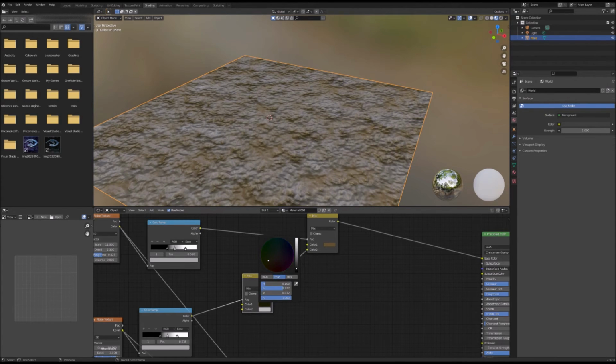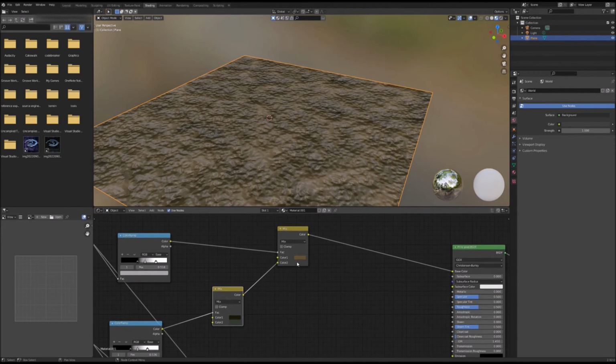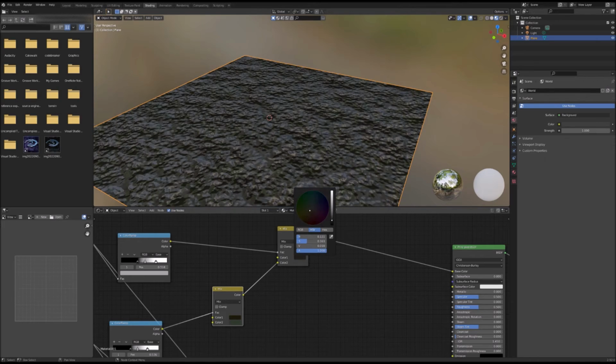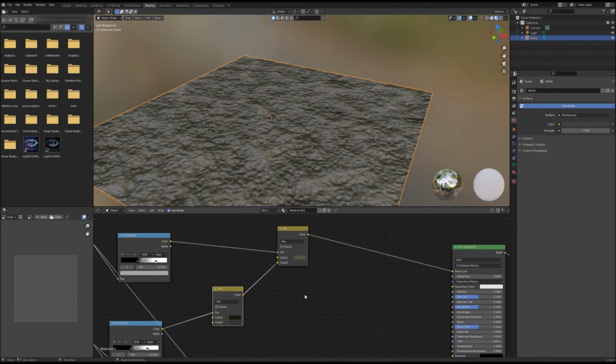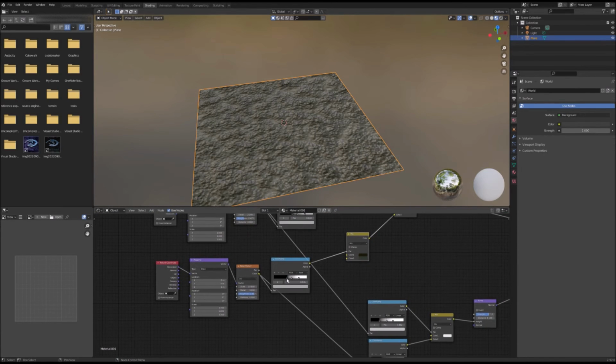Mix a little bit of green in there, darker green. Then down, there we go. There we go.